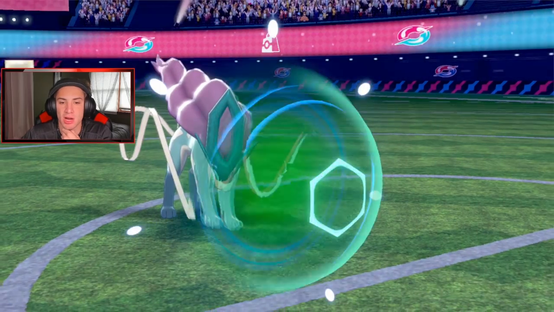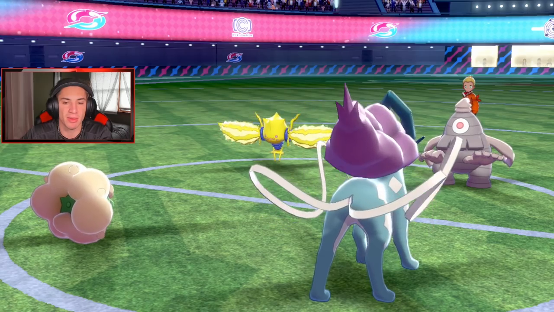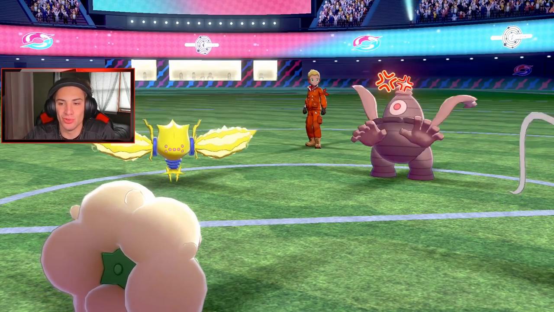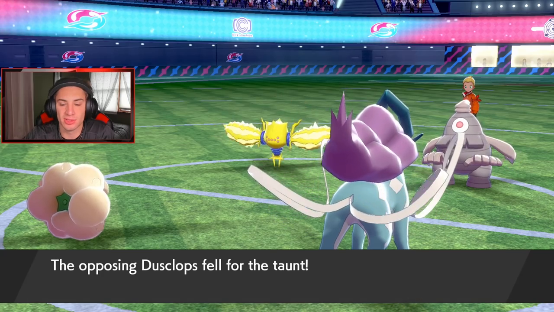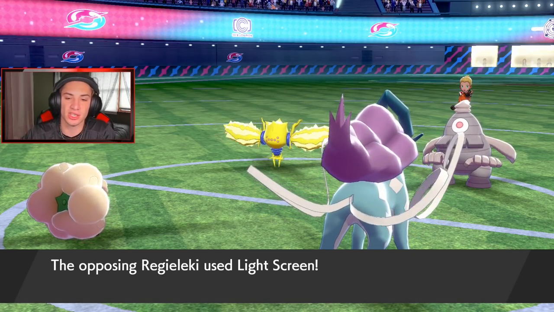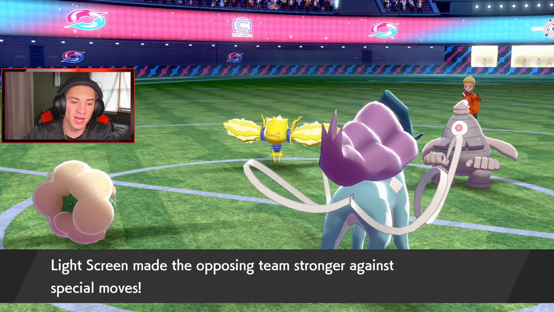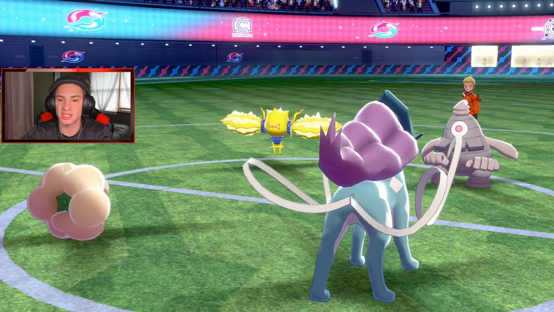Protect coming out. Block. Put my guard up, baby. We're going to go with the taunt. We're going to say, hey, yo, Dusclops, you ain't allowed to do much today. We're going to say, yo, slow your roll there, kid. Regieleki's going to go for a light screen. What are you doing? A light screen? You crazy. This thing's trying to trick him.